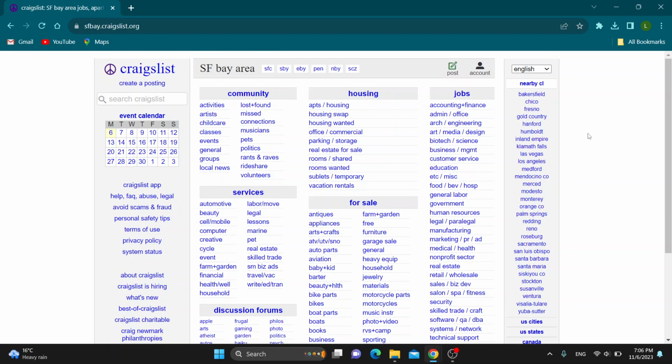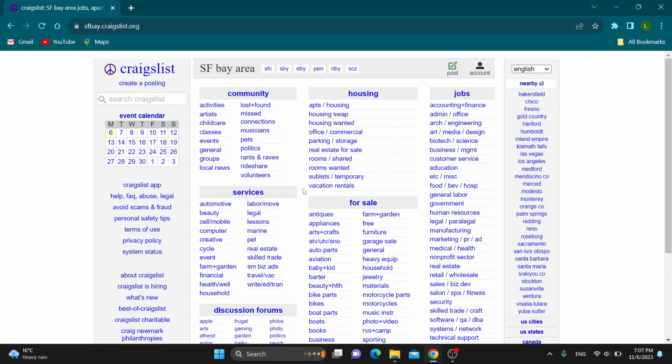So guys, the first thing you want to do is open up the official Craigslist.org website right here if you haven't already. And after opening up the website guys, you will be greeted by this main page right here, which is the home page of the Craigslist website, where you can see all the product categories that you can access for buying, such as you can see farm and garden right here. This is for sale. Here we have the services, housing, and so on.